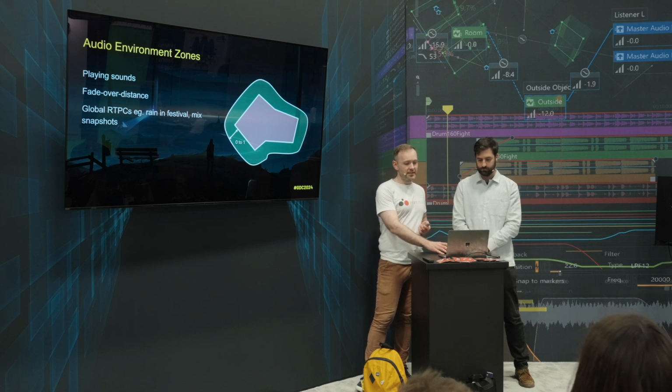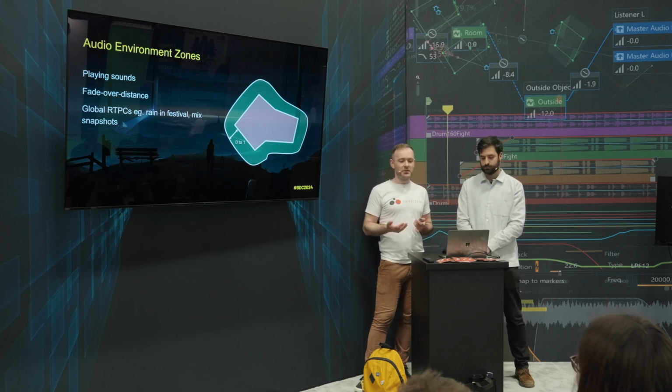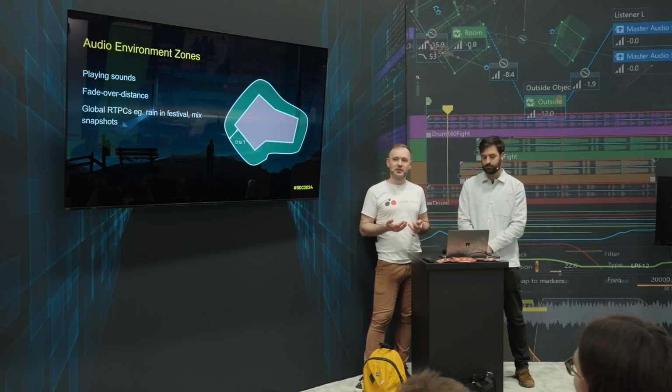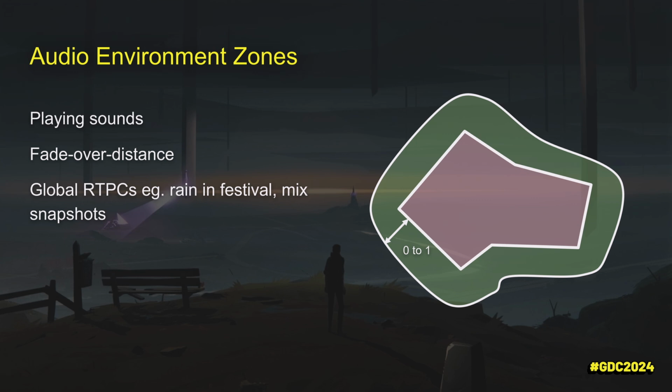When we were trying to implement this, we encountered this immediate issue in that Wwise's attenuation is based on point sources and can't easily be applied to volumes. We wanted to be able to fake an area volume. So instead of using attenuation, we actually passed a relevance value through an RTPC from 0 to 1, which could then be used on the Wwise side to smoothly fade in the ambient bed as the player gets closer to the boundary of the sound.